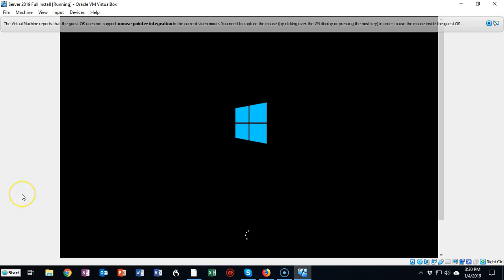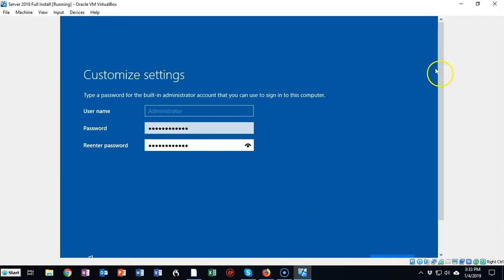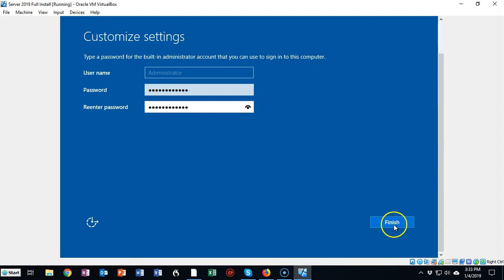And if you think it looks a lot like Server 2016 or Windows 10 using the setup wizard or the installation wizard, you are correct. If you get prompted to press a key to continue on with the installation or to boot Windows, do not press any key. All you'll do is begin the installation process all over again. On this screen here, we're being prompted to create our administrator password. Scroll on down, and I'll click Finish.